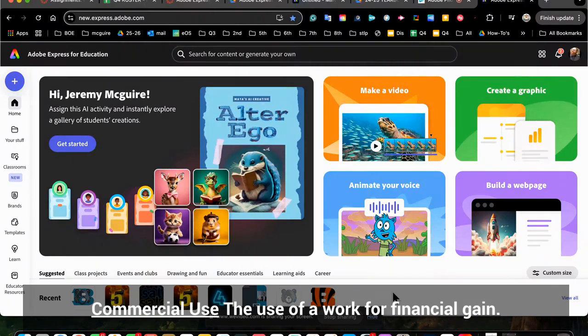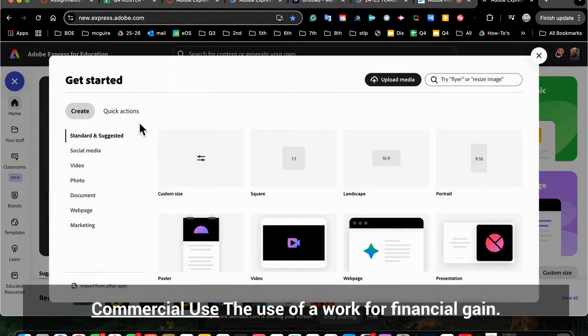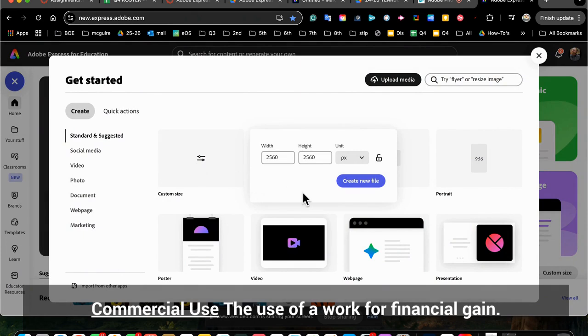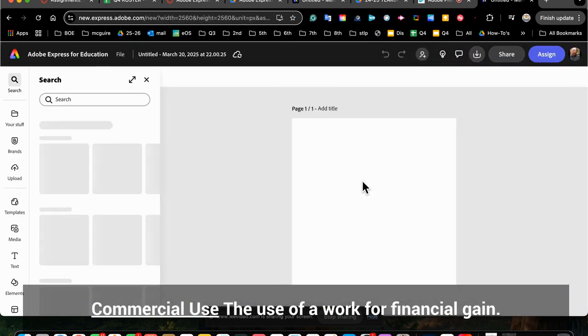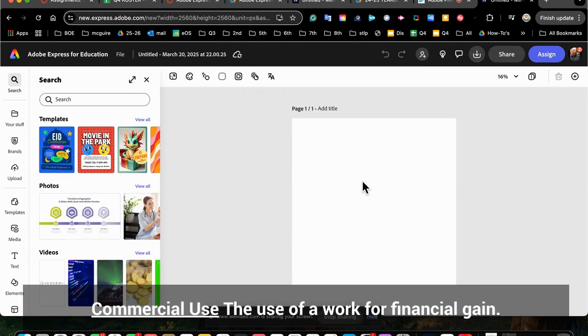Now, here is the next step. You're going to hit the plus sign on the top left. You're going to hit custom size, and the width should be 2560 by 2560 pixels. Okay, 2560 by 2560, and create. What that's going to give you is a somewhat square canvas. This white area is considered a canvas, like you would start off with in Photopea and Photoshop, like a white sheet of paper. We're starting with a blank sheet of paper or a blank canvas.